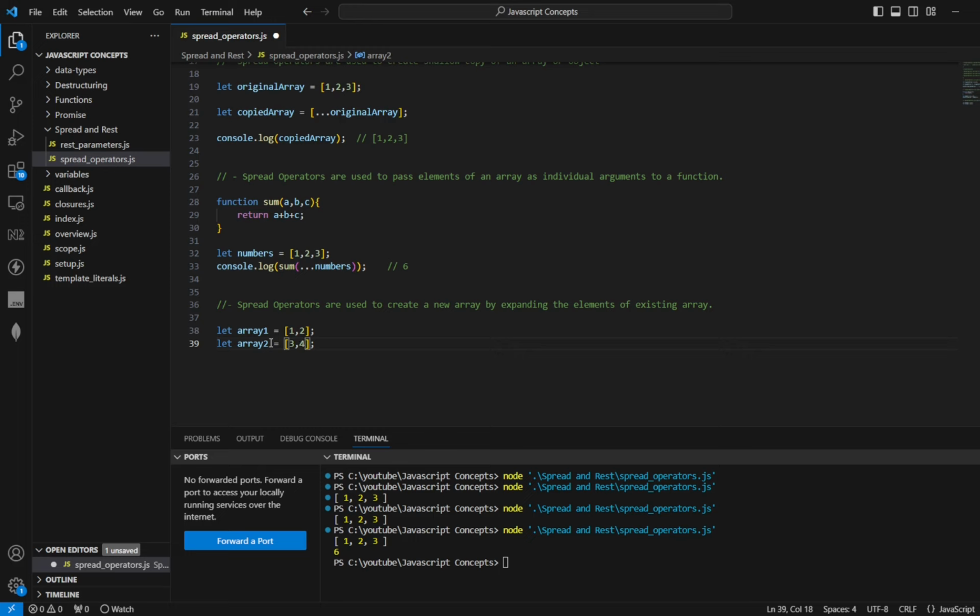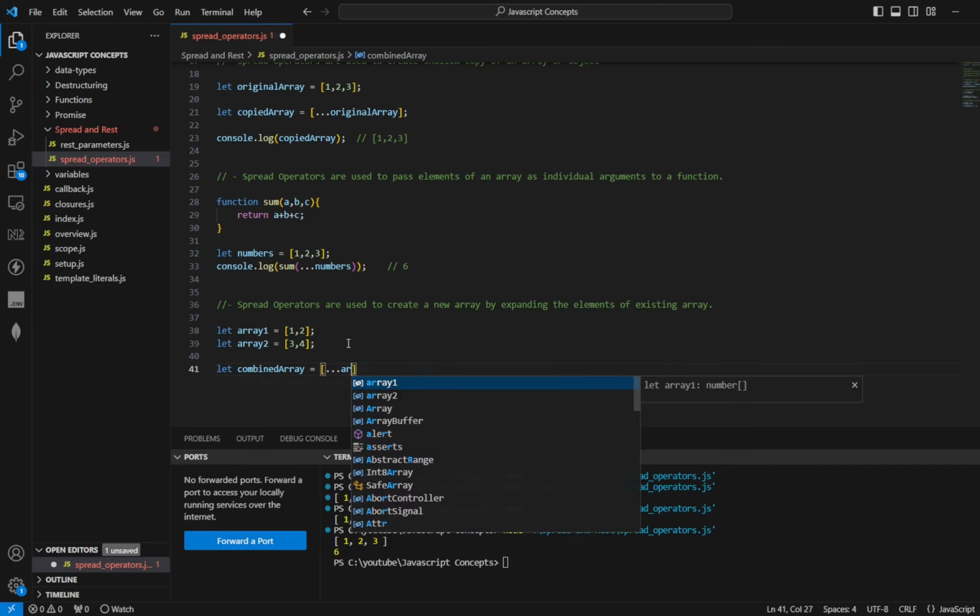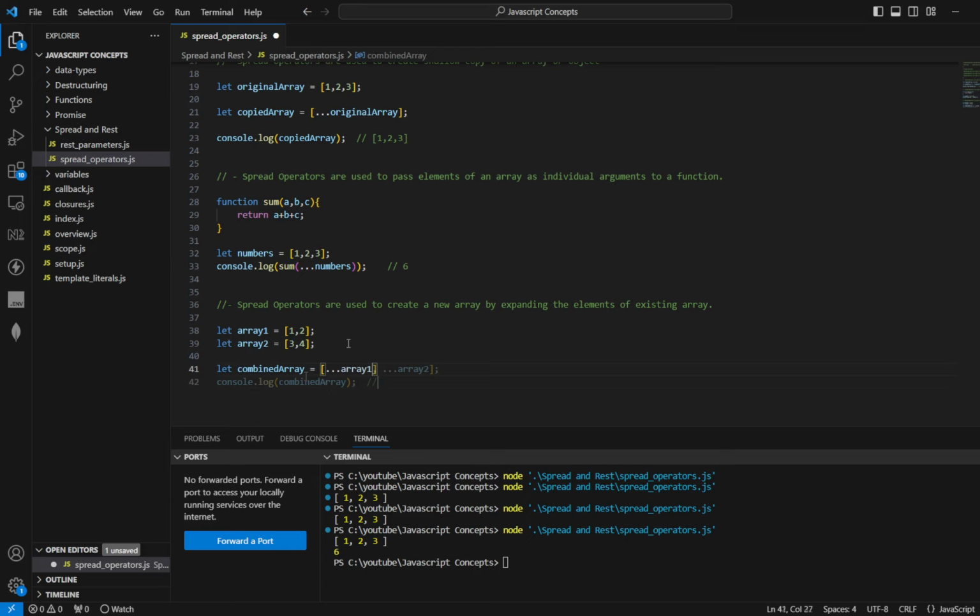Take another array, combined array. Now we are going to combine these two arrays using the spread operator. The syntax is dot dot dot array 1, dot dot dot array 2. Output will be 1, 2, 3, 4.